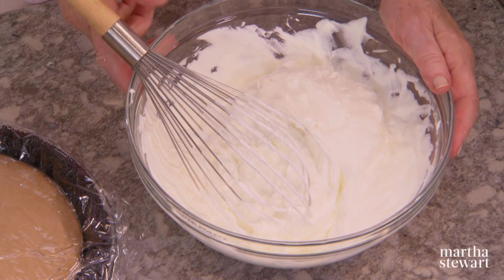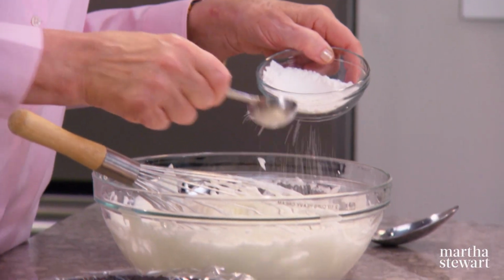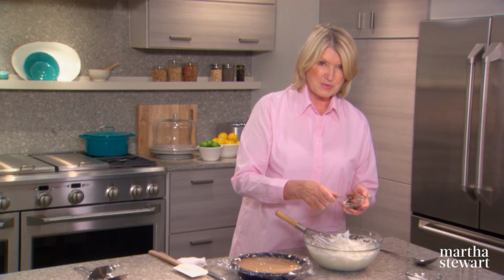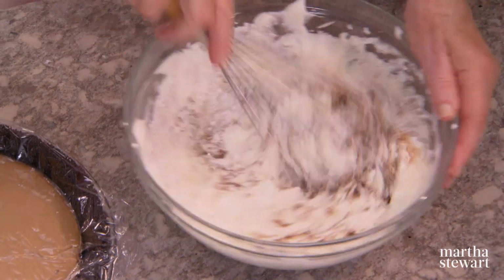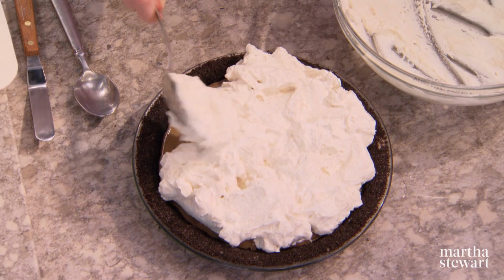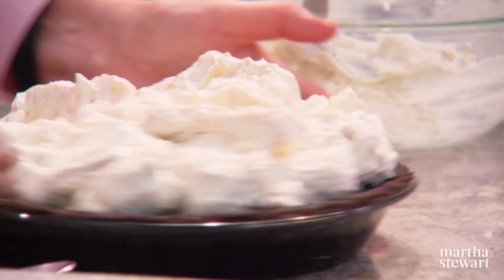And now for the topping for the coffee cream pie, whip 2½ cups of cold, heavy cream in a chilled bowl. Add 2 tablespoons of confectioner's sugar. You don't need too much sweet in this. And 1 teaspoon of espresso powder, just for flavor. Get that all incorporated and spoon it over your chilled pie. I like a nice moundy cream topping. Now that looks very nice.